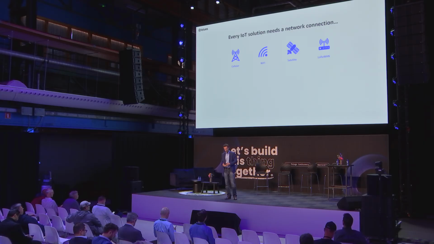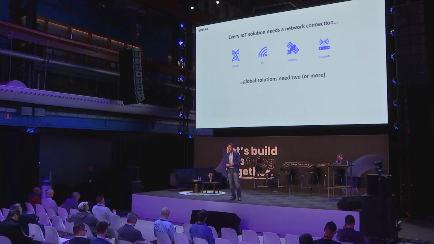Every IoT solution needs a network connection, be it cellular, Wi-Fi, LoRaWAN, or satellite. Now, for some solutions, one network connection will do, but to be truly global, a connected product sometimes needs 2 or even 3 radios to always have access to a network. But there's a problem with that.